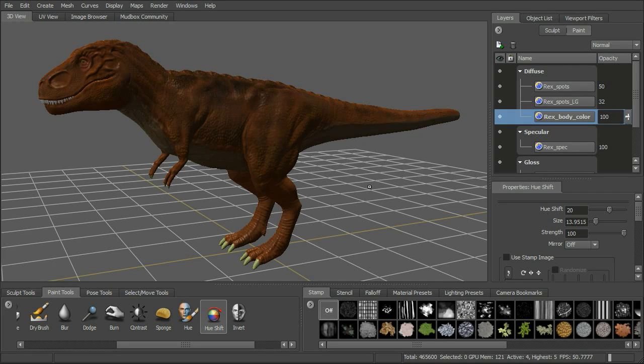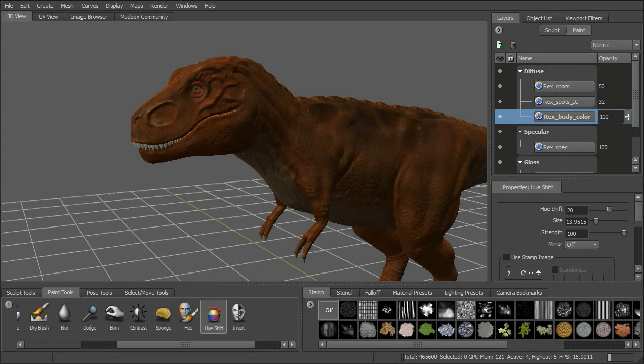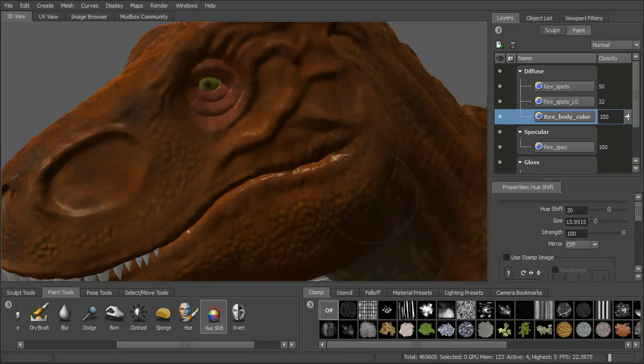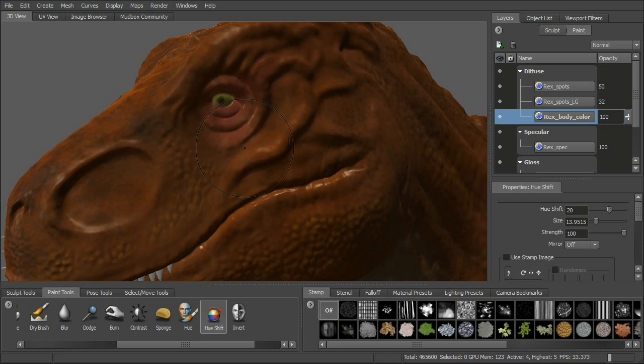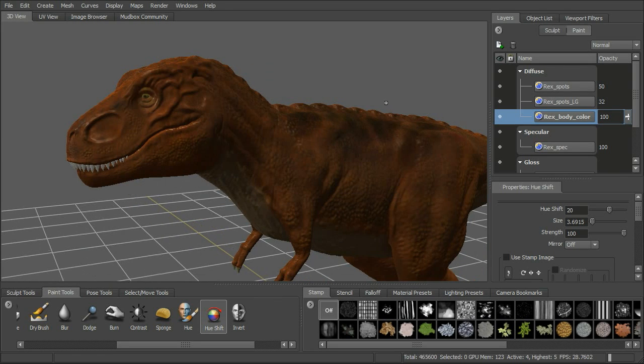And so here you can see our new orange version. Now if we want to clean something up, I kind of avoided the eyes a little bit. If we wanted to clean that up, we could come in here on some of these areas that are still red and just shift that, keeping in mind that as we get down here towards the parts that are orange, that's going to be shifted a little bit more. Okay, so keep that in mind.